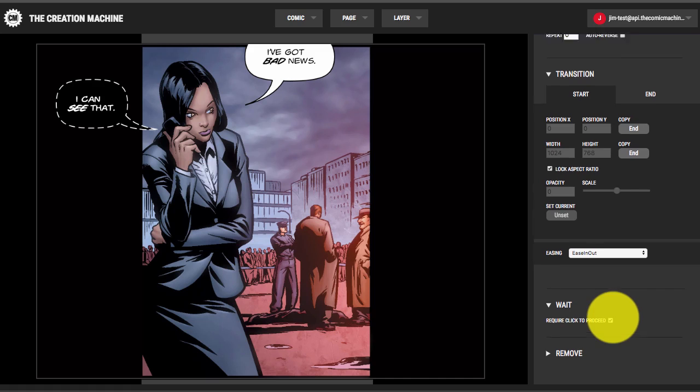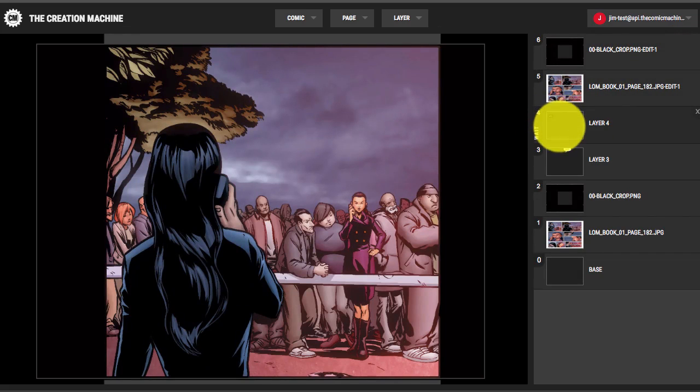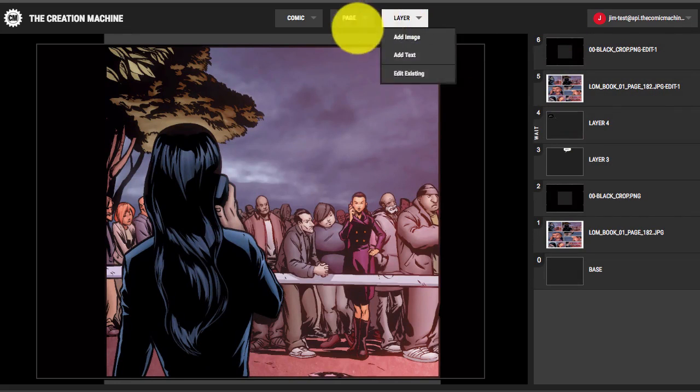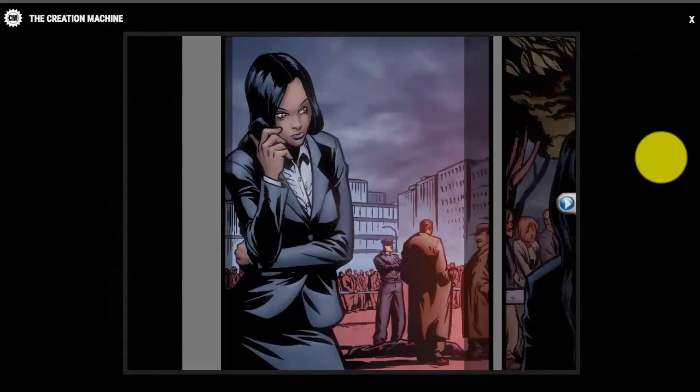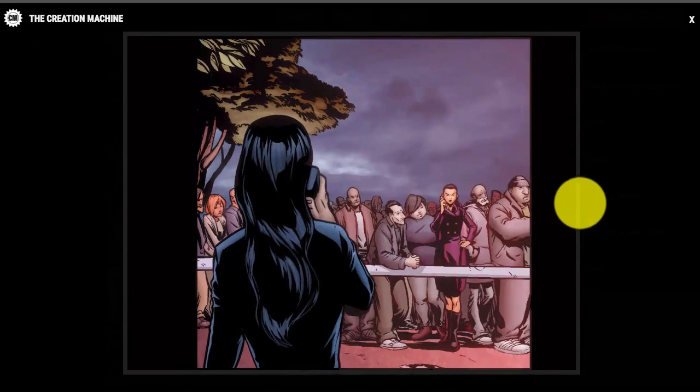That blue button will come up when I click that, and it won't move forward until I click it, and then it will go to the actions above that. So let's preview that. You see the button comes up, click it, goes to the next action.